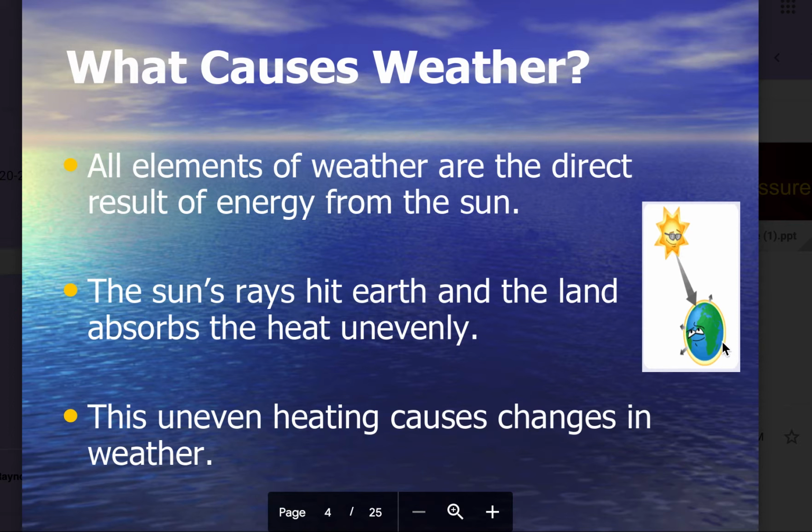So you can see in this picture here, and we see the sun change its location in the sky through the day. That's what's causing our different seasons, where the sun is positioned towards us. So you can see here in this picture, the sun is directly here, but not necessarily here on the sides or in the other place. So when land is heated up unevenly, that uneven heating is going to cause the changes that happen in the weather.